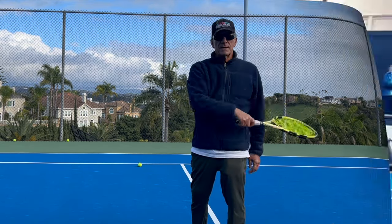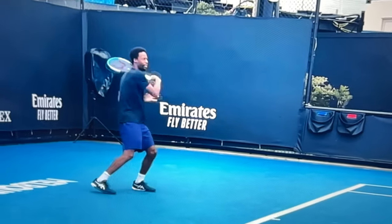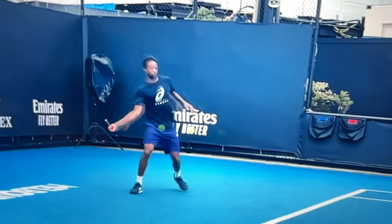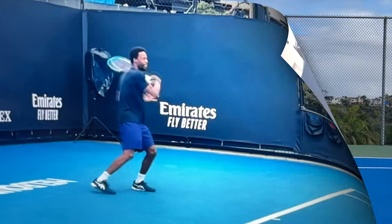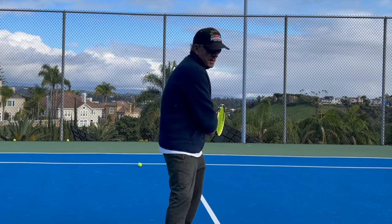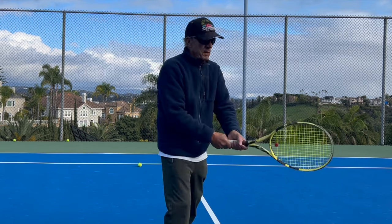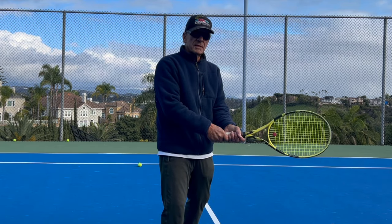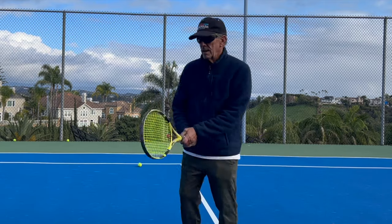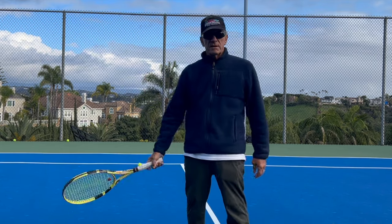Here's Monfield doing exactly what I'm talking about: his arm is in an L, then he swings and rotates it, then he straightens it and hinges his elbow. You can relax your wrists and they'll automatically whip into the ball. Make sure you hit the ball at the peak of the arc — that's right there, the peak of the arc. You want to hit it right there; you don't want to be flopping around and making a funny-looking arc.